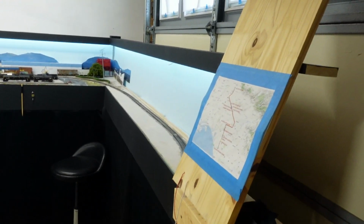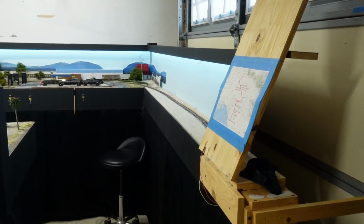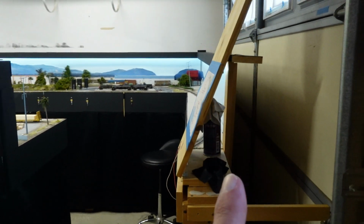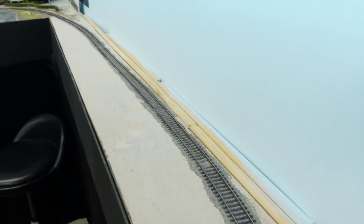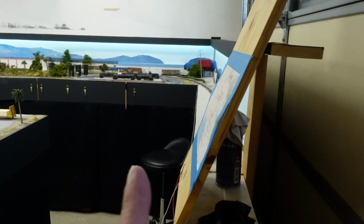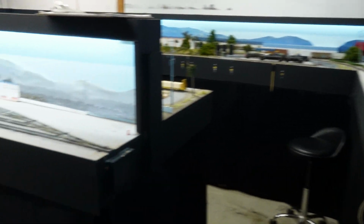So the plan, and I mentioned this on one of my other videos, is to redo this little, whatever you want to call it, flyover, to get to the actual layout section right here. So this thing is only about, I'm going to say 7 inches or so, if that. Even added in a little bit of extra room right there. But I'm going to basically redo this entire section. It's going to be at least like a foot. You can see I've got a good 7 inches or so here to play with before I start hitting up against the garage.